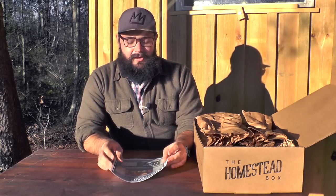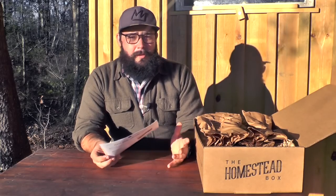We chose to keep each box both seasonal and project oriented. When we sat down to determine what's going to be in this box, we thought, what's every homesteader need? What is the one takeaway message, that one foundational project that every homesteader needs to undertake? And we just thought instantly about tool maintenance and tool care, because we believe in getting quality items and taking care of them for a lifetime.